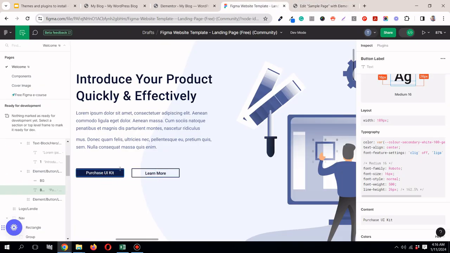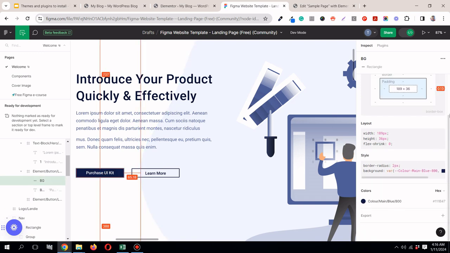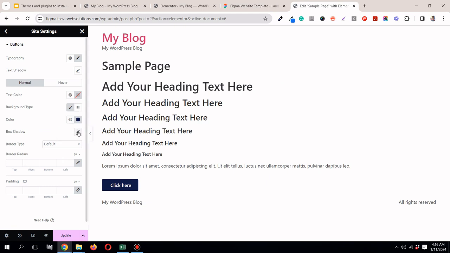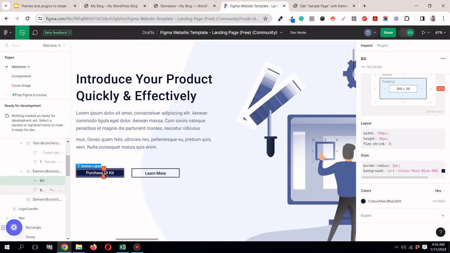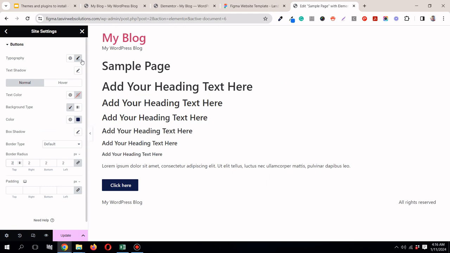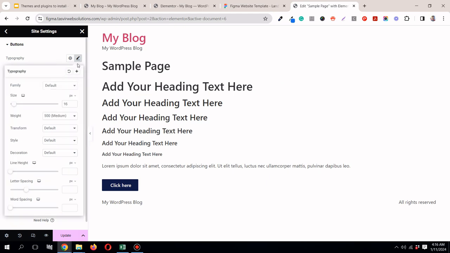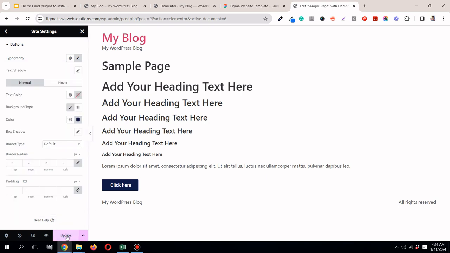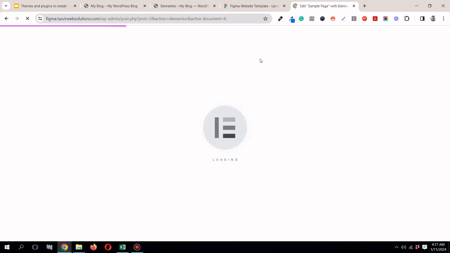Okay, let's see if it got any radius, 2 pixels over here. Over here I'm going to come over here, border radius 2 pixels, and this should be 16. I'm going to come over here. So this is already 16. Good. Font family, just type in Roboto. It's not necessary, but I just want to be sure. Okay, Roboto. Okay, I'm just going to update and refresh the page, just a bit to make sure all the changes have updated.